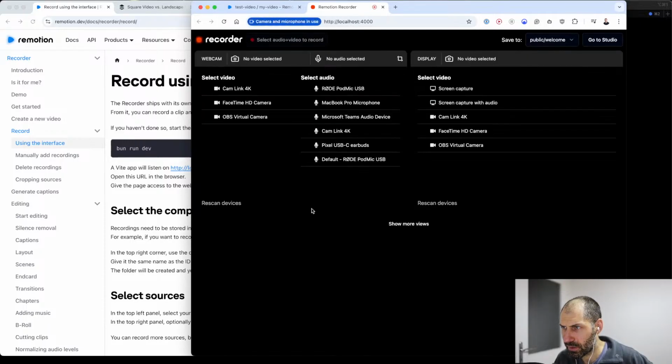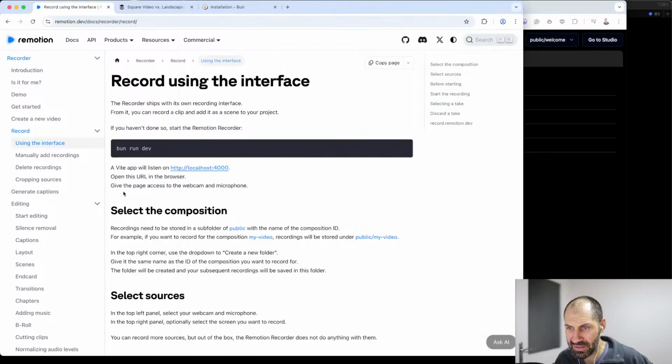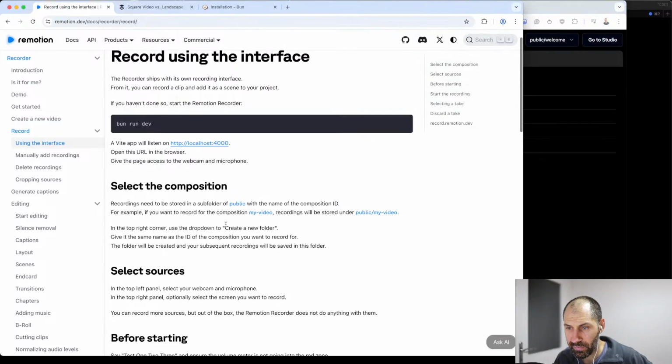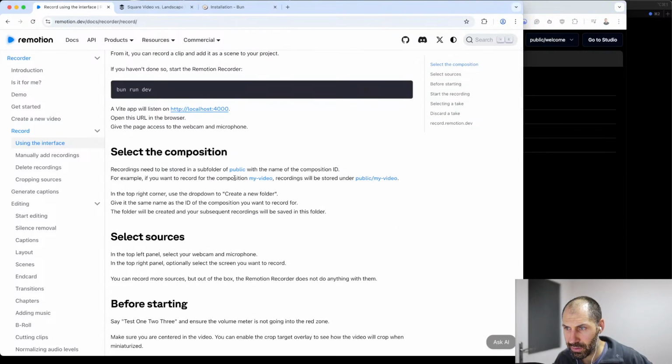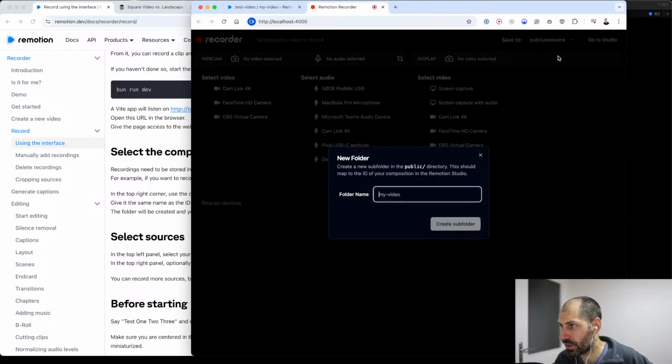Now this time, save to. No. Am I meant to select? Okay, recordings need to be saved. Create a new folder.